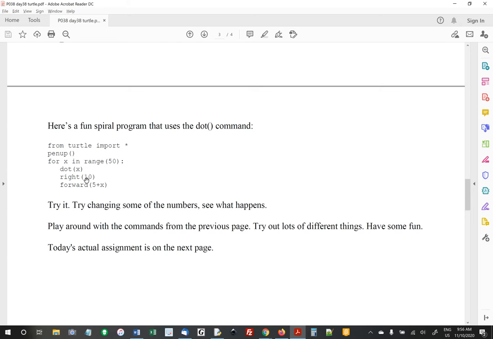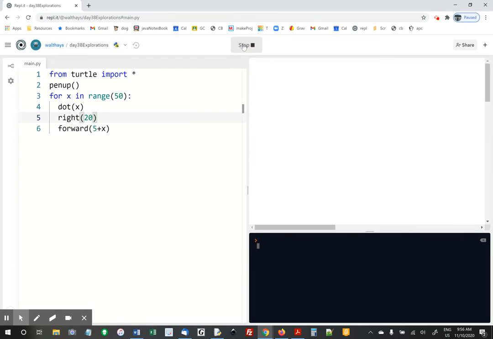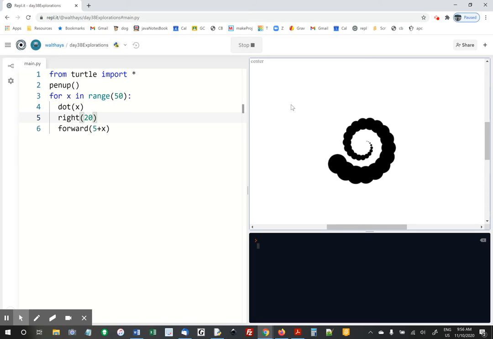All right. So I'd encourage you to change numbers around and see what happens. What if I did write 20? It makes it like a tighter spiral. See how it doesn't go as broadly all around the window.